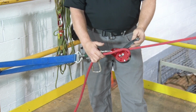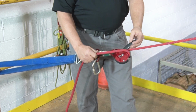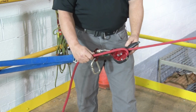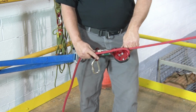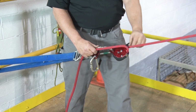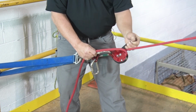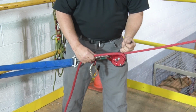As I pull the handle just a little bit, you'll see the rope start to creep through the ID and move. So while one hand is operating the handle, the other hand is holding on to the free end of the rope. I'm bringing it across this rolled edge on the ID, and I'm getting friction there, friction through the device, and I'm using the grip strength in my hand to make some fine tuning to that movement. Sometimes little things like just arm position will help you smooth out the operation. So you may be able to hold the handle more like this, keeping your elbow into your body and get a little better control than you might if you're hanging on this and trying to drag back on it. So it's a little bit of personal preference there.